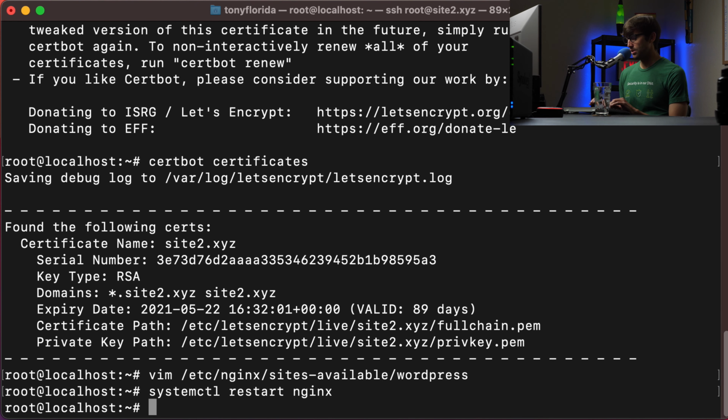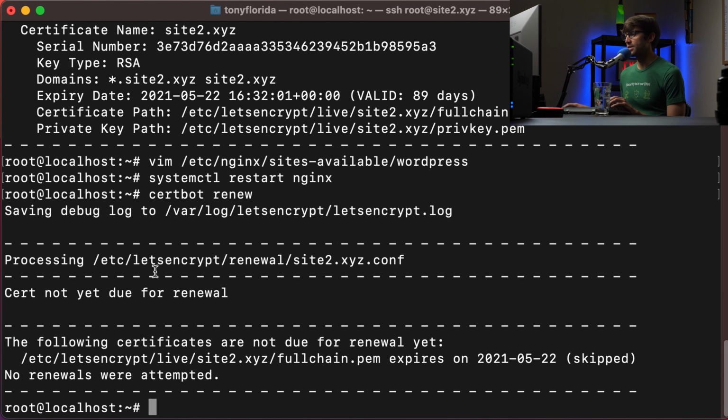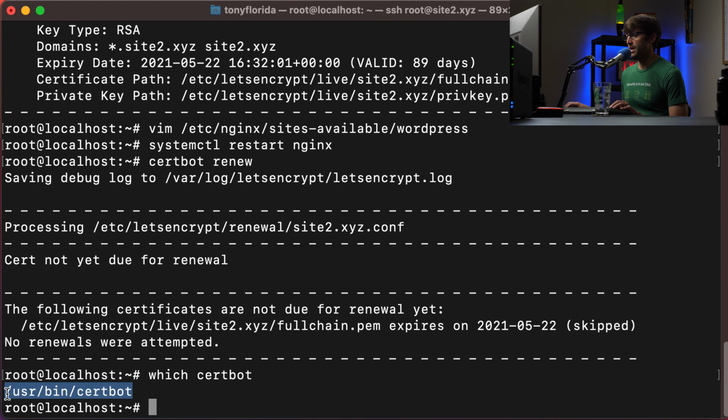You can do certbot renew right on the command line. That's what you do manually, and it's going to say that the certificate is not ready to be renewed yet. But we can add a cron job to auto renew that, and in cron jobs you always have to give them the absolute path. So if you do which certbot, and we should remember this from the beginning, we're going to give it the full path to certbot, and if we want to log this information to a log file, we can redirect the output of this.